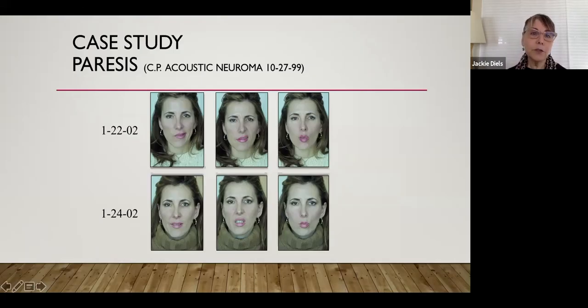But I'm going to have you try this on your own while we're sitting here talking about this paretic face. If I ask you to wrinkle your nose up as though something smells bad, I call this the snarl, and you're accessing the levator muscles here. Assuming that none of you have facial paralysis, when you do that bilaterally, there's really no problem accessing those muscles.